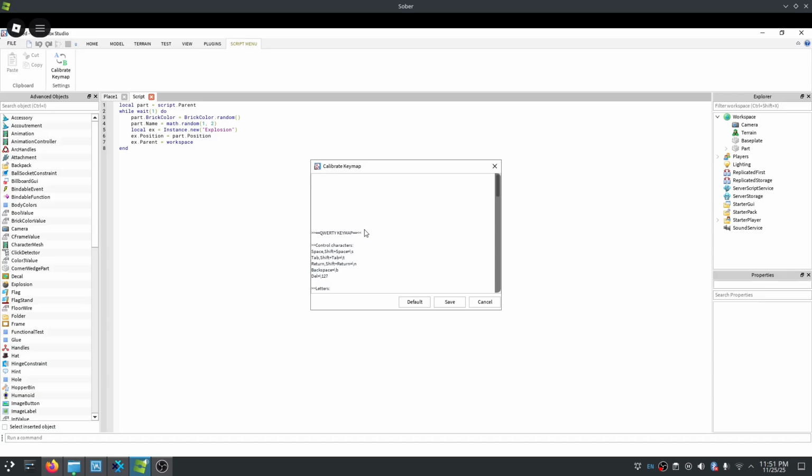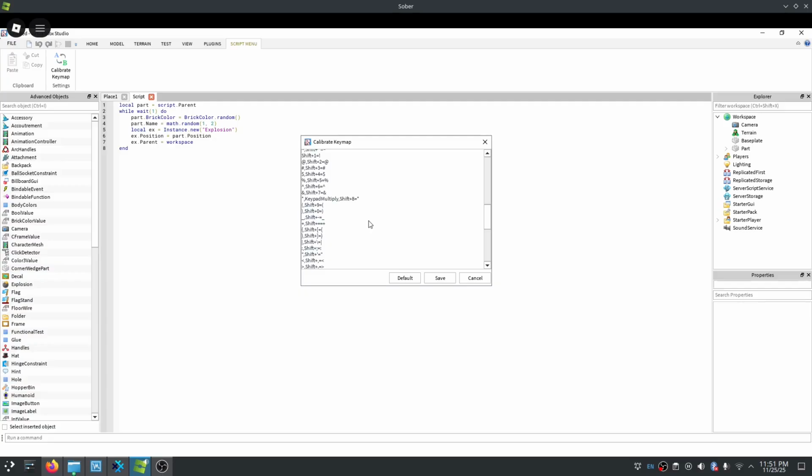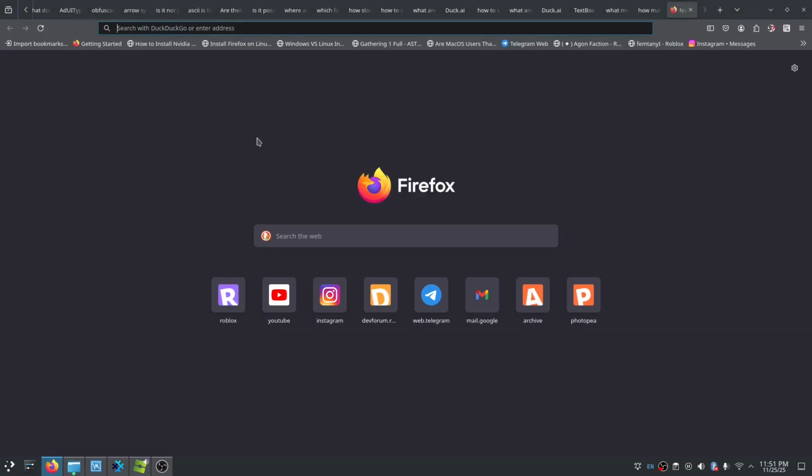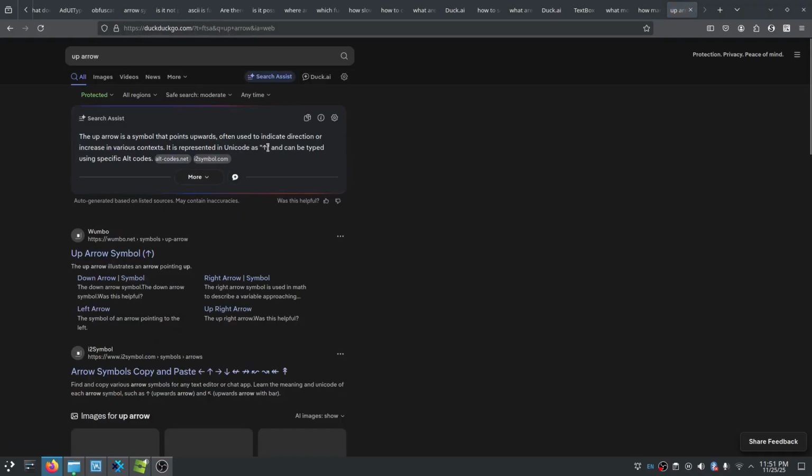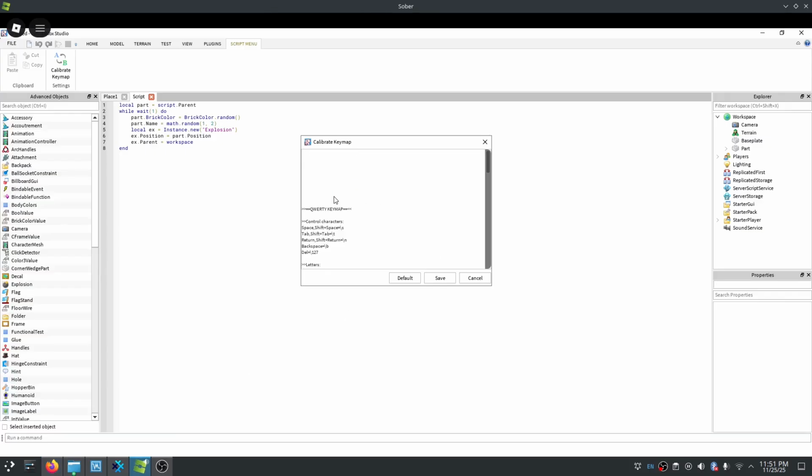But anyway, let's just test this out. So first of all, this doesn't just support ASCII, but just like the text editor, it supports Unicode. So let's do like up arrow and copy this, and we're gonna go over here. Sorry, I'm using Sober right now.